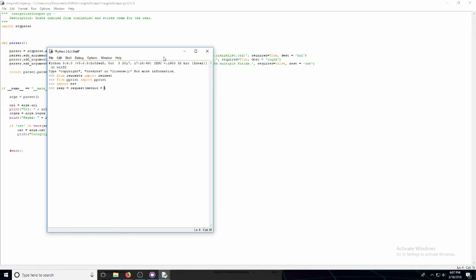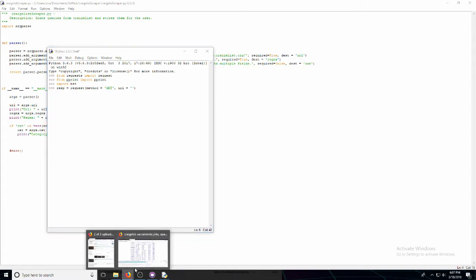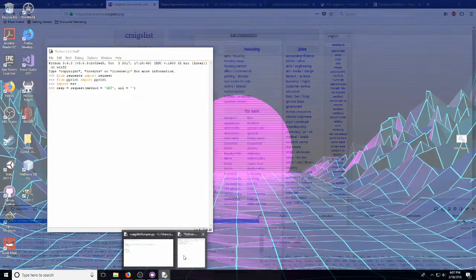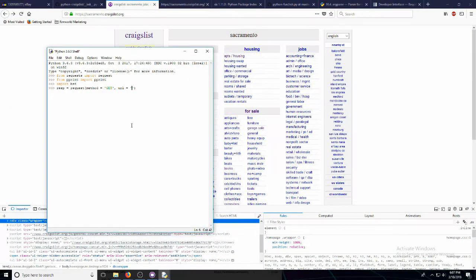So this explicitly states that I want the method variable in this function to get this string. And then I also want the URL to be what we had before. So we're going to go bam and bam. Now we're going to get our response back. It should be 200.